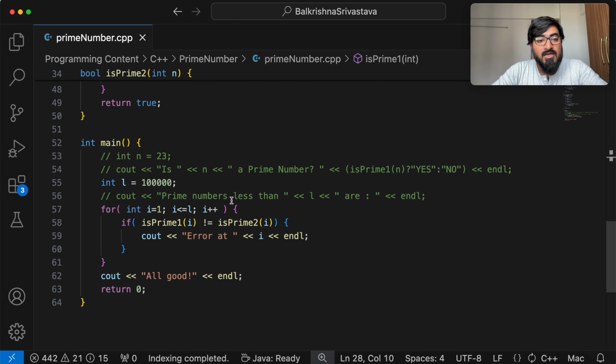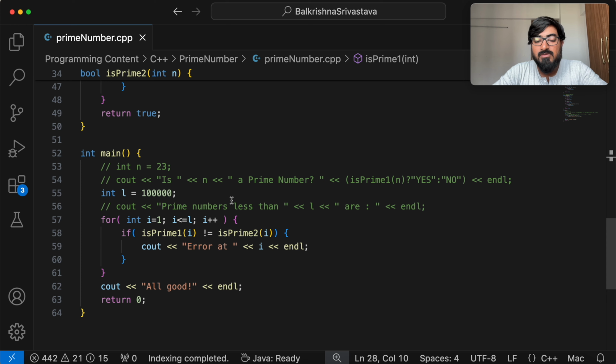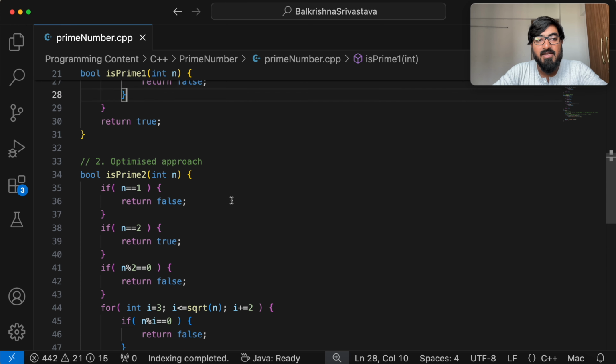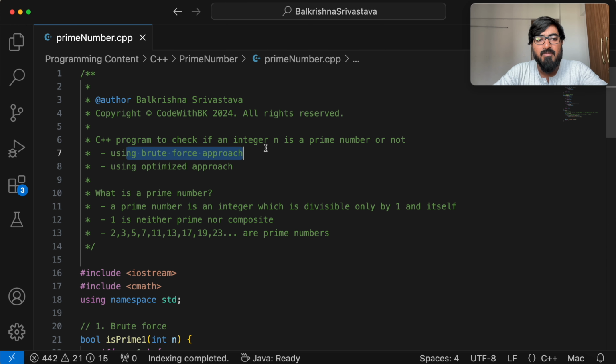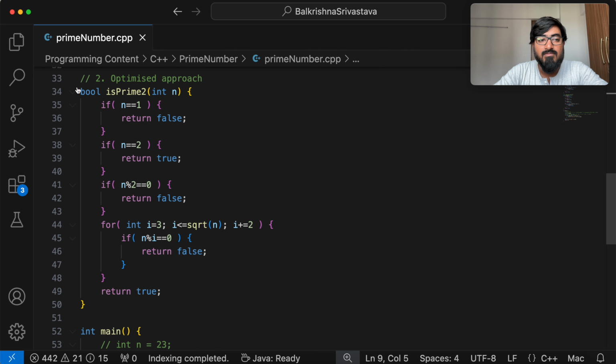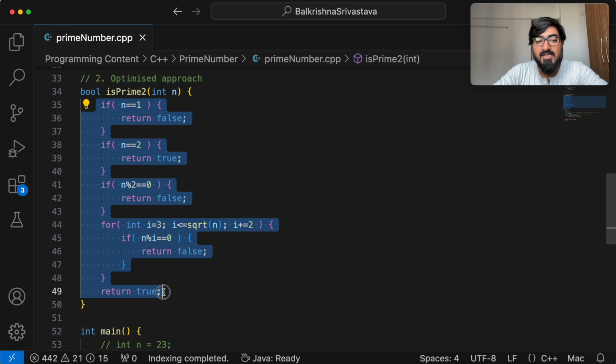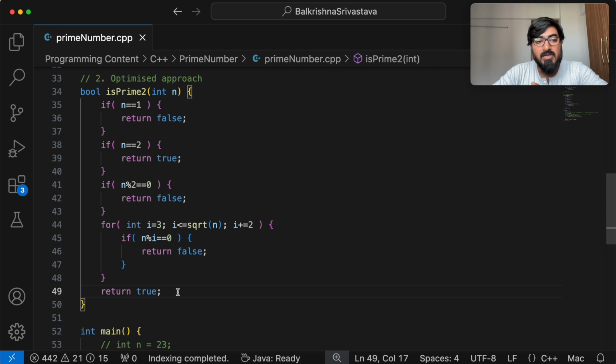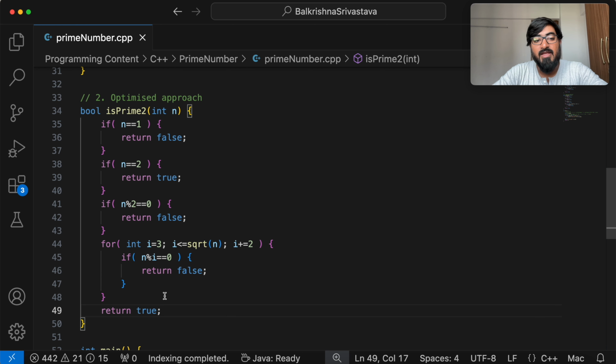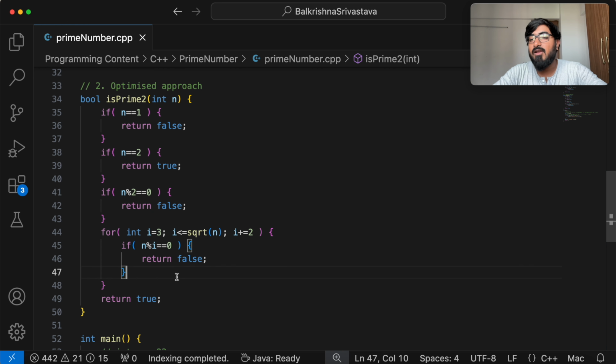All right. So this was your C++ program to check if an integer n is a prime number or not, and we saw a brute force method. We just wanted to get the right solution, no optimizations, and then we saw this optimized approach, which is a very standard code. You can absolutely remember this as it is, and you can use it in C++, C, Java, C Sharp, Python, JavaScript, or any other programming language, because the idea remains the same. You eliminate cases to generate the minimum number of values of i for which you need to check if i is a factor or not.